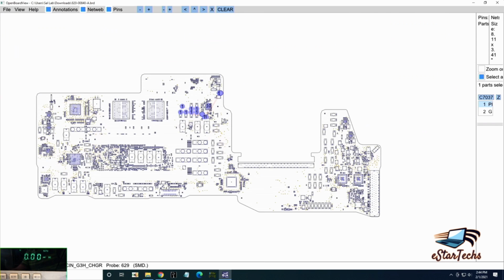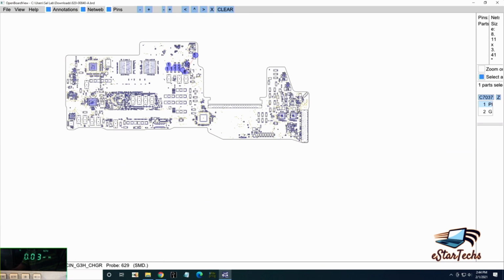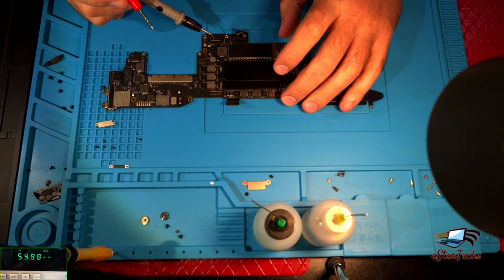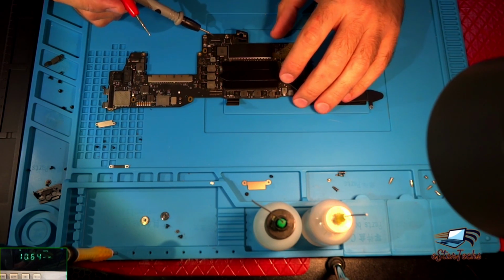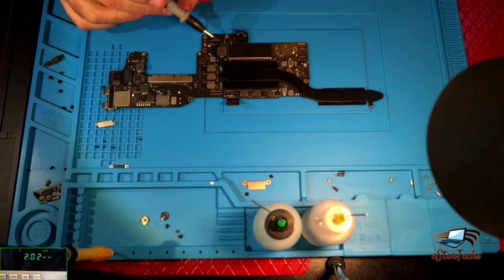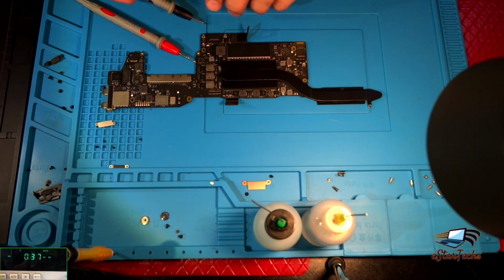That means the 1, 2 USB chips, U3200 and U3100, are working good, and the U7000 is working good. So where's the short? What we're gonna do, we'll disconnect the AC adapter and we'll check. Most likely on this area there's a lot of problem, and we need to check if there's anything shorted here. We'll go with this fuse. We'll change to the microscope. I think that's gonna be better.